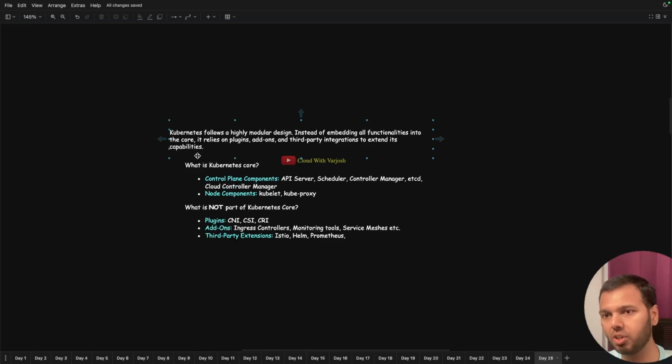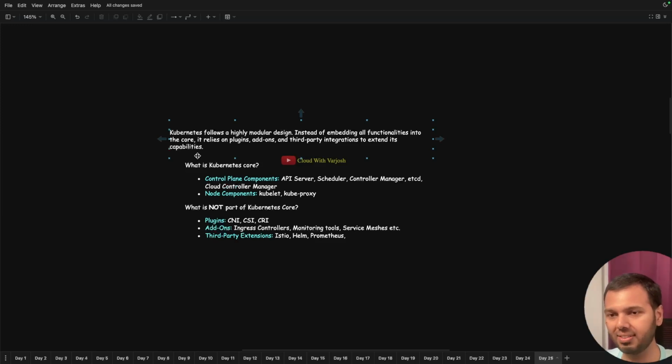Similarly, if you come to the text that you see on screen, Kubernetes has a core purpose. And what is the core purpose of Kubernetes? The core purpose is container orchestration. Kubernetes does not care how a container or a pod is created. Kubernetes does not care about the underlying networking. Then what is the core purpose? The core purpose is container orchestration, and that is the reason.